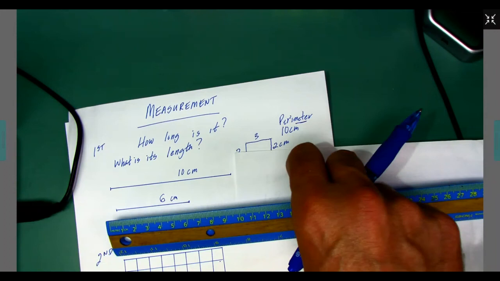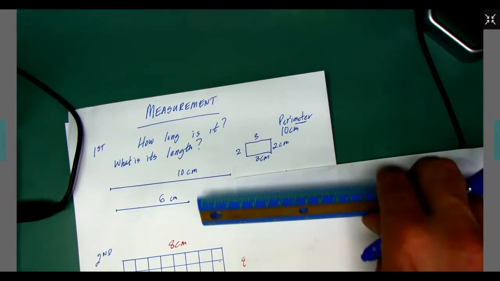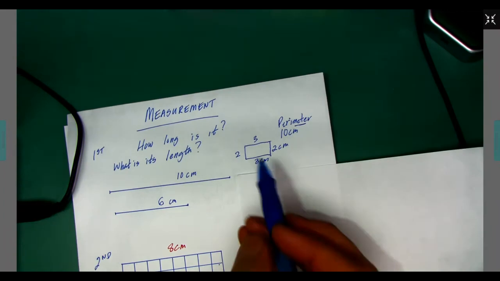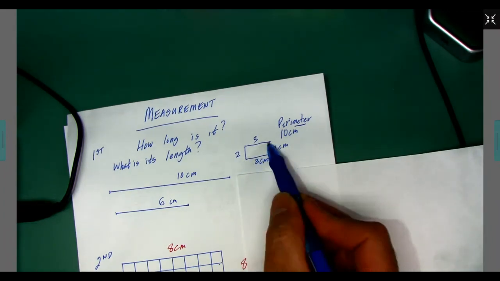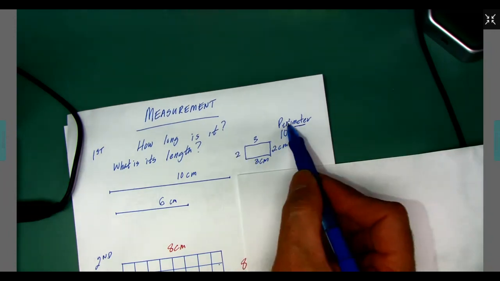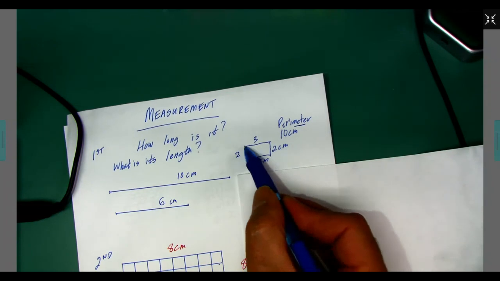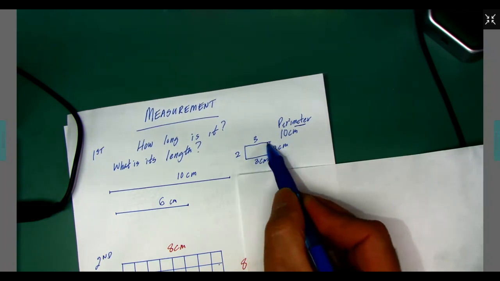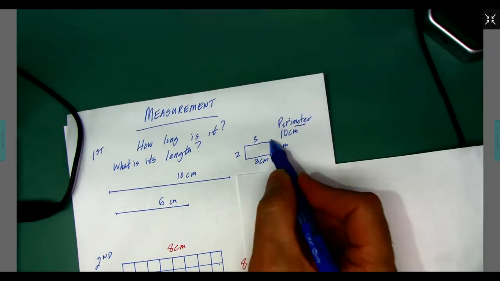You're measuring a length, and then sometimes you wanted to measure how long a line would be if it went all the way around a shape like this, right? This rectangle is 3 centimeters long and 2 centimeters tall. If I want to go all the way around it, that's called the perimeter. I have this 3 plus this 2 plus another 3 and another 2 because I want to go all the way around, right? 3 plus 2 plus 3 plus 2, that's like 5 plus 5. 10 centimeters is the perimeter.